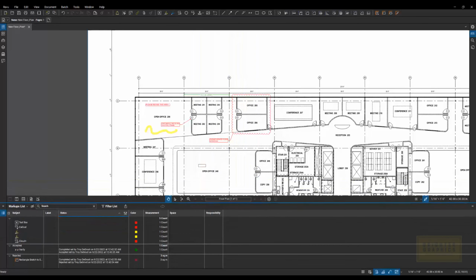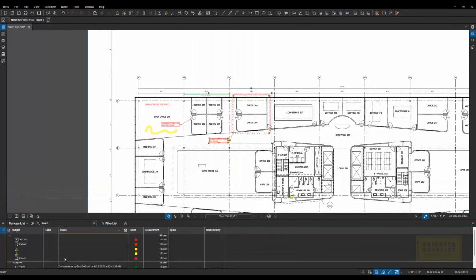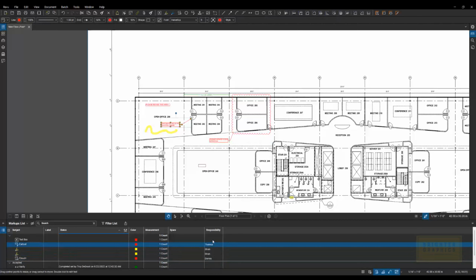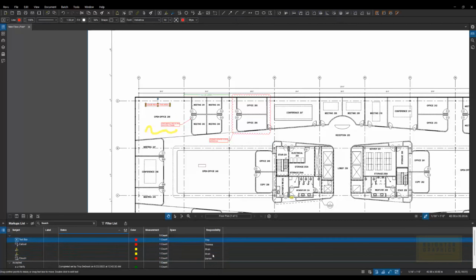And then I'll show you here with these markups that are left. The Cloud Plus, let's say I want Darren to work on that one. I can come over here, double click, set it to Darren. Let's say I want Sean to work on this one. I'm going to set that. I think I'll give him this one too. Teresa's going to work on that one, and I'll take care of that one. So I can set up the responsibility for these different markups as well with that custom column.